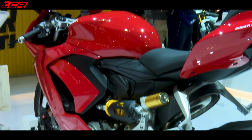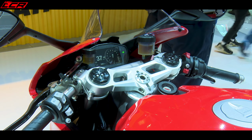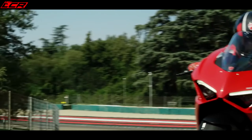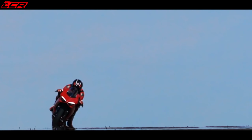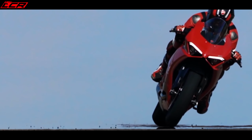This is going to be a fantastic bike. You know, that power on the road is the perfect road bike. So I'm really going to need to make sure I get my arse on one of these next year and test it out, because it looks rather sexy. 155 brake horsepower at 10,000 revs. Perfect amount of power for the road. It's a 5 brake horsepower power hike over the old 959. And that's with the new Euro 5 emissions.